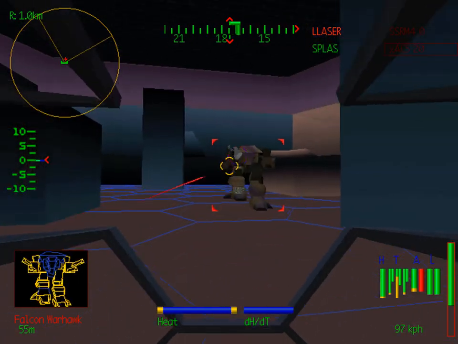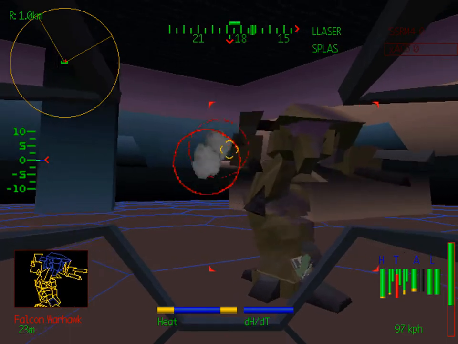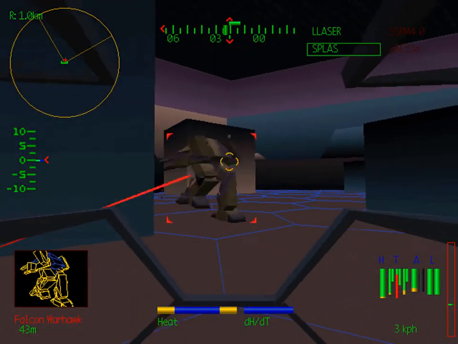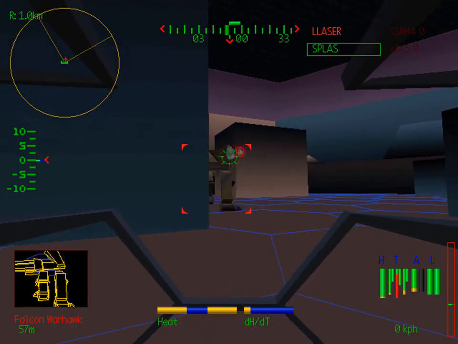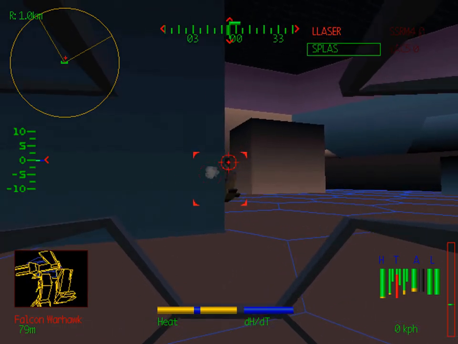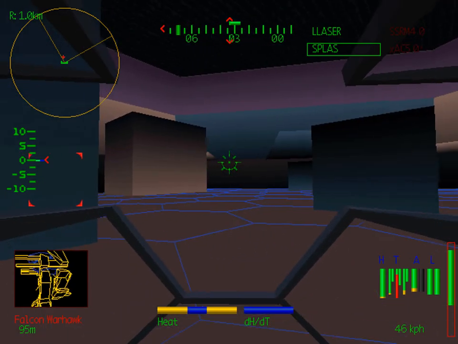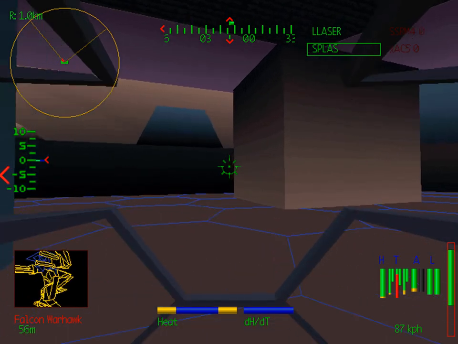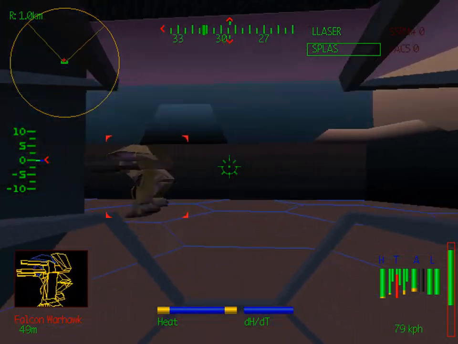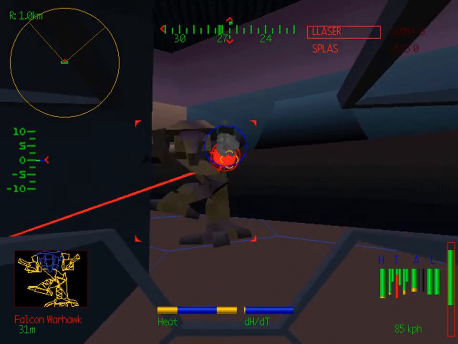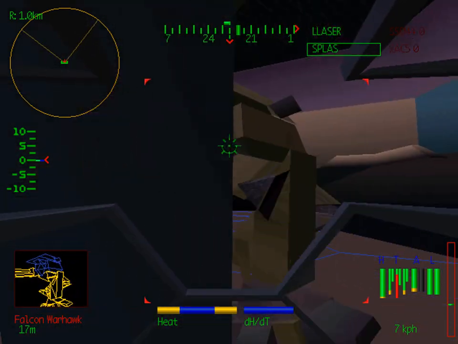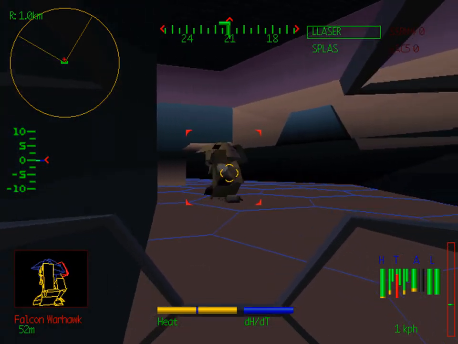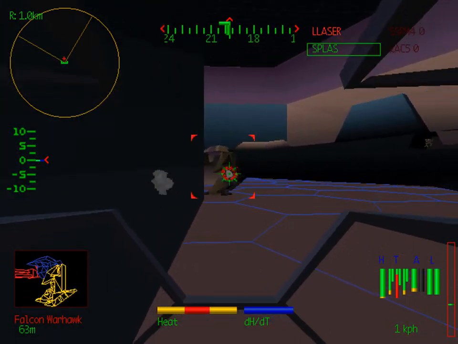Oh boy. Yeah, this is exactly the sort of situation you don't want to get into. And I've lost my autocannon without firing a single shot. This isn't going well. Fortunately, it looks like I've managed to trap him against the building as I wanted. You can see he's trying to turn towards me, but he keeps hitting the building, so he can't turn around to get a shot at me. And I've taken out that left arm just before he would have had a clear shot. Really, this is going not too badly.